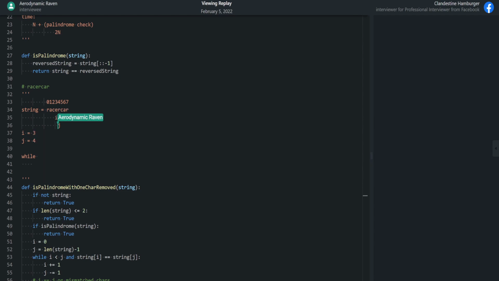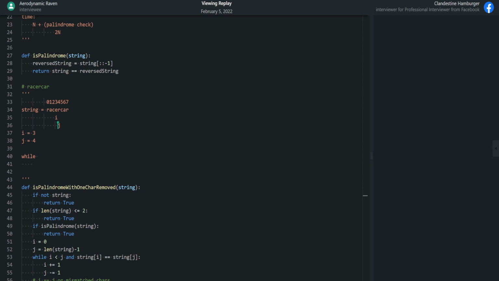Cool. And in this case, I is less than j, but the two values referenced are not equal, so we're going to break out. We have if I is equal to j and the length of the string is odd, we're going to return true. If I is greater than j, which is not true.